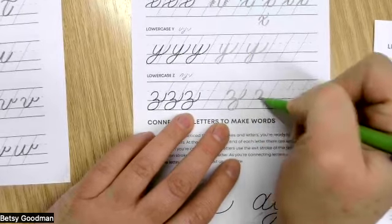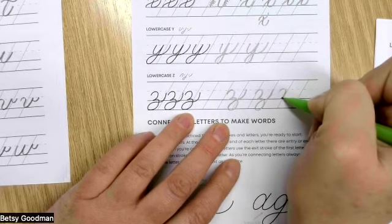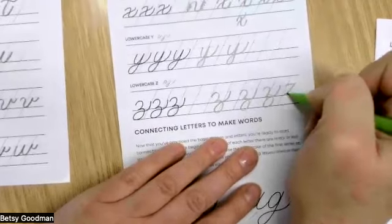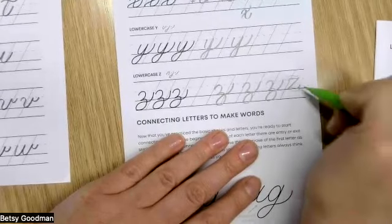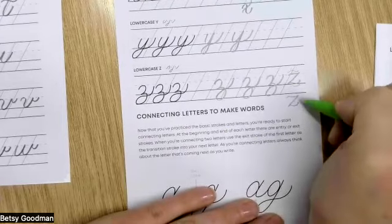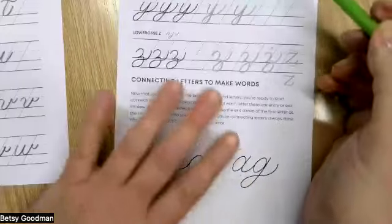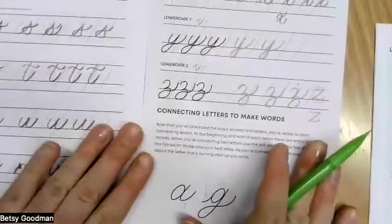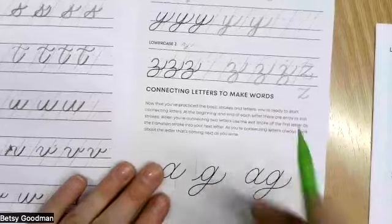So this is going to be one that's probably good to trace a little bit. A good alternate to this would just be something like this. You're just going to do a Z, but make the top and the bottom kind of curvy. And then that could be an alternate versus this if you're not loving the look of that. So let me know, you guys, if there's any letters that you wanted to see again, that you want me to demonstrate again. And I will totally do that.